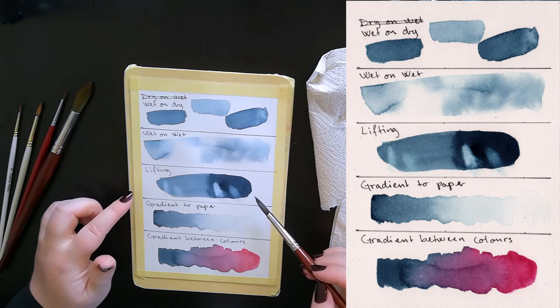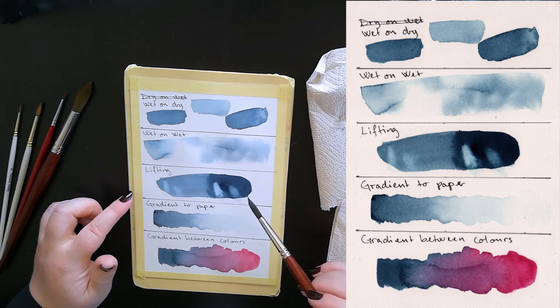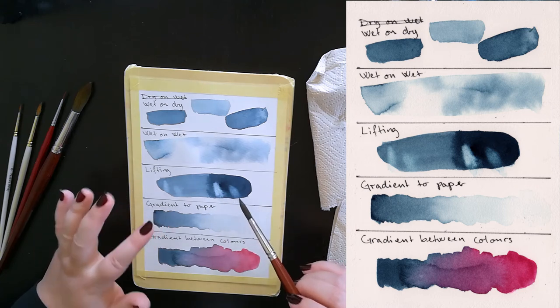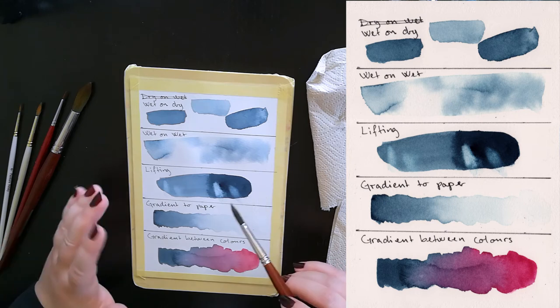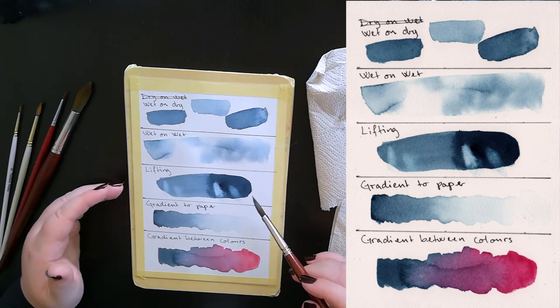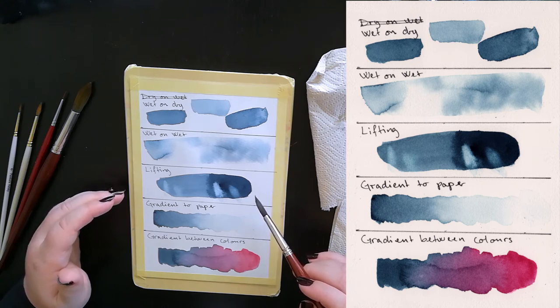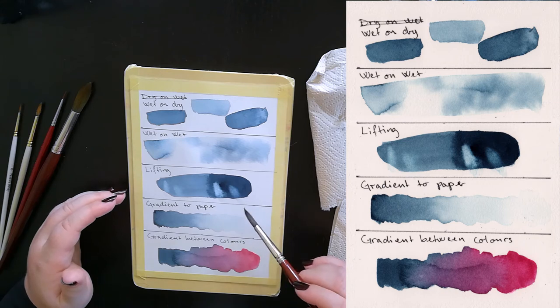Lifting we already talked about a lot. It does lift when you go in when it's still damp. You can see here that it lifts pretty okay when it's damp, but when it's dry it's going to be hard to lift it. And of course I used a very dark color here, so that might also have something to do with it. But I think that on my normal cold press paper I would be able to lift it a little bit more from the dark color.